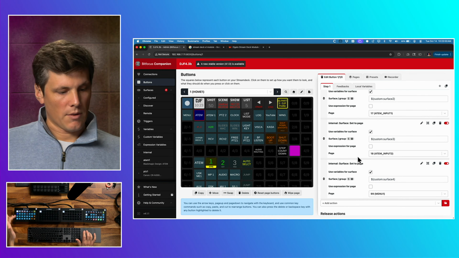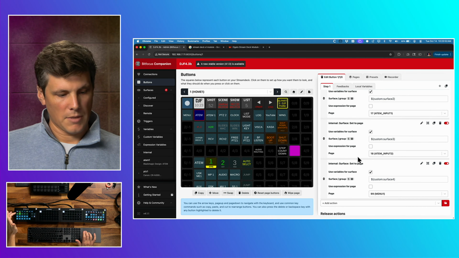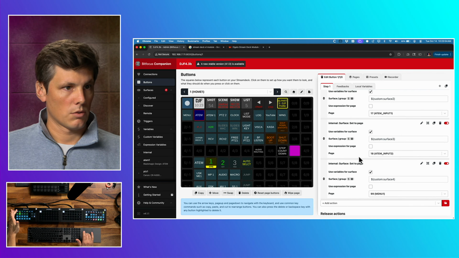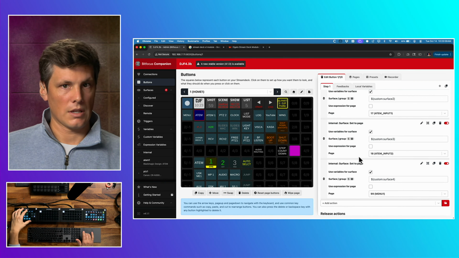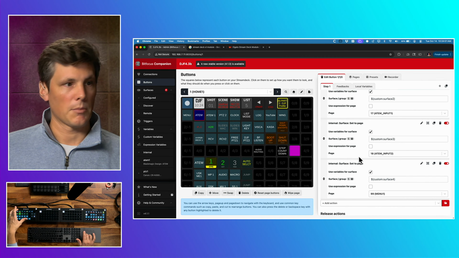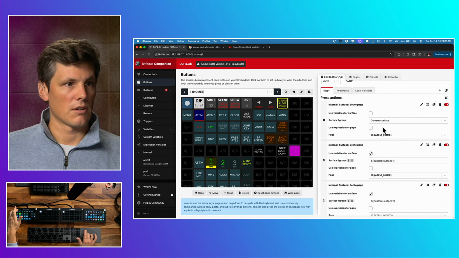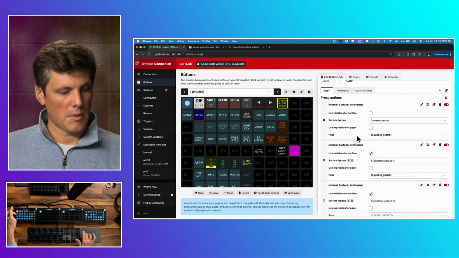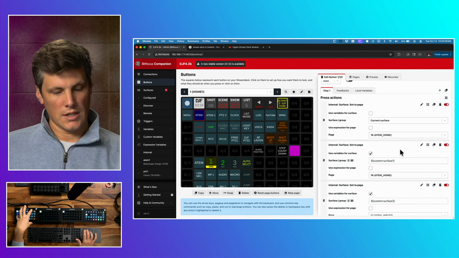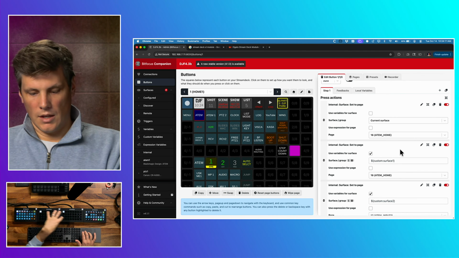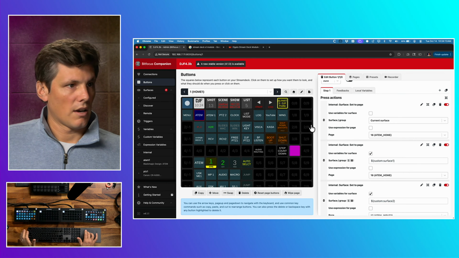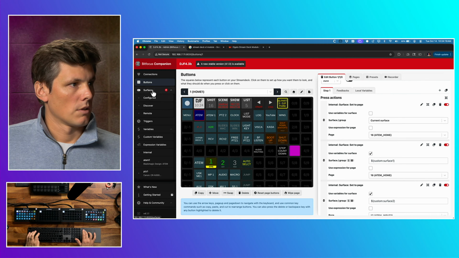So now if I press this ATEM button, it has jumped to this surface because it's the self one that is running. Remember, we had up here the current surface to ATEM 16, but I want to make sure I get all of these in there, and so that's where I would be going to the, where are we?